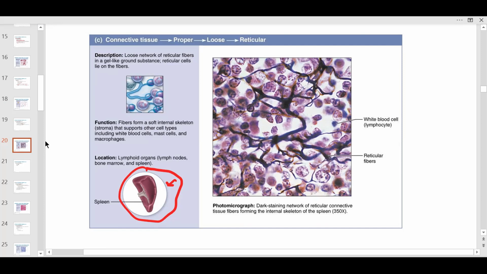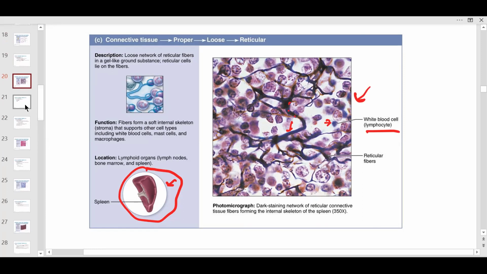So this reticular fiber is a little thick in this picture, and it stains darker. Again, this is something we have to look at in the lab, but this is all you have. So you have to really look at that. And there's some sparse cells, like a white blood cell, in there. So this is reticular, which falls under the loose connective tissue with adipose and areolar. It kind of looks like elastic cartilage too. I'll show you elastic cartilage today too, you'll see.